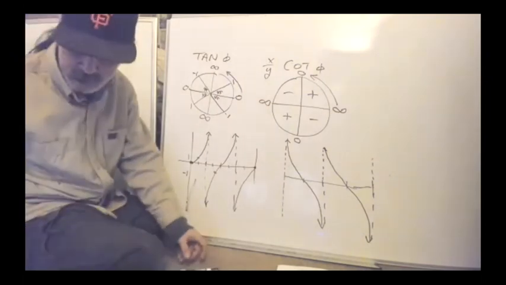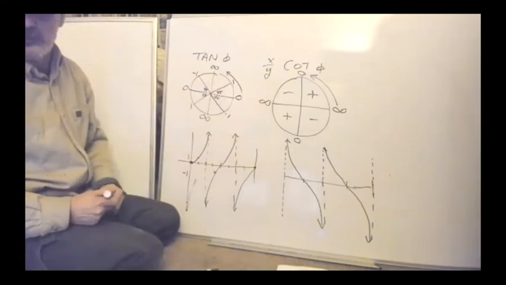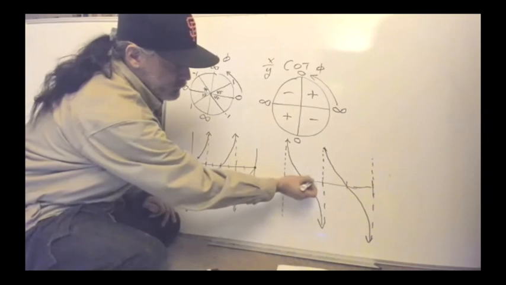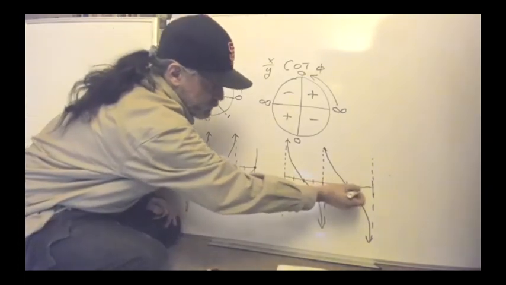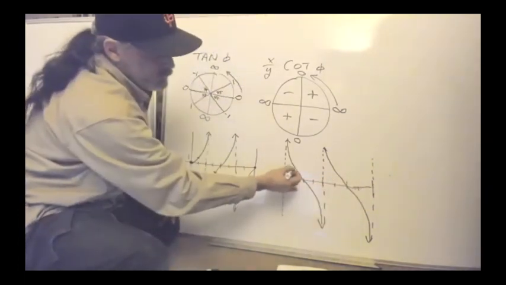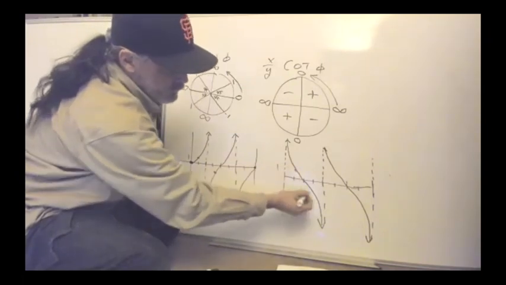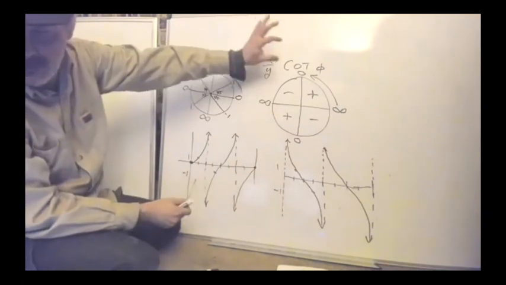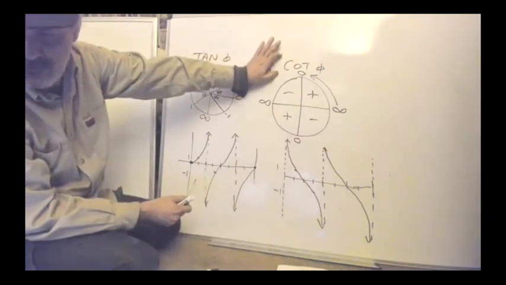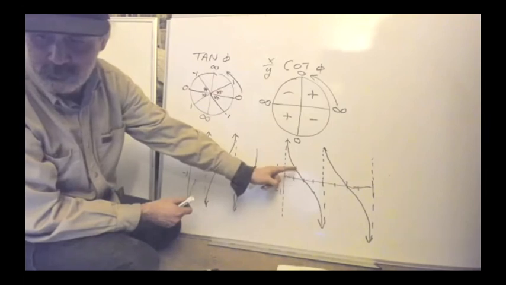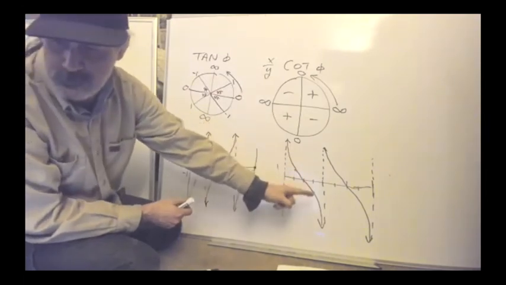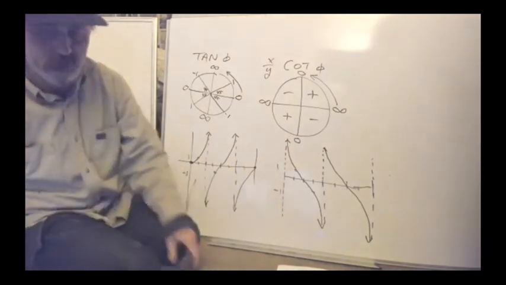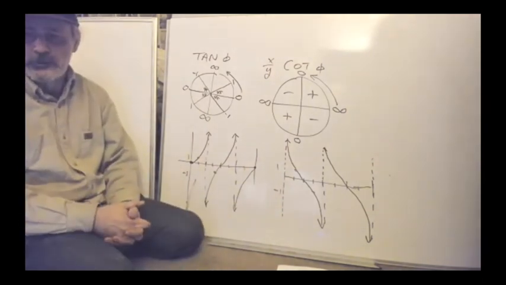Okay. And again, the same thing, we don't really need the 45-degree locations to make this graph, but if you wanted to think of the 45-degree locations, that's where we have 1 or -1. So this would be 1, and then over here, that would be -1. So if the cotangent here was multiplied by 5, that would stretch this up to 5, and that would stretch that down to -5. So that's basically what the amplitude does to the tangent cotangent graph.